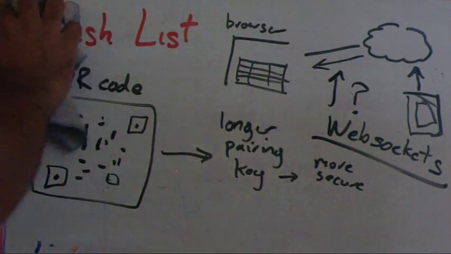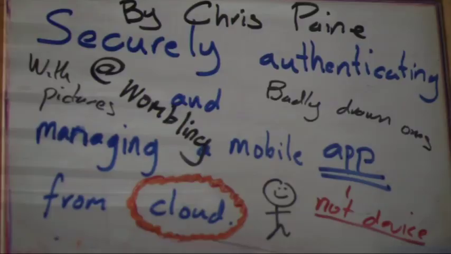So anyway, that was my attempt at trying to explain what we did to enable a secure communication, and a simple one as well. The idea of this is that this is a really simple way of securely authenticating a device, an application, doing some very simple application management, which can be done by a user themselves. There's no reason that it couldn't even be done, and the API that the user is using to secure their device be exposed for an administrator to do the same thing, and hell, you could even expose it up so that it could be managed by a central management solution as well. But this is a really simple thing.